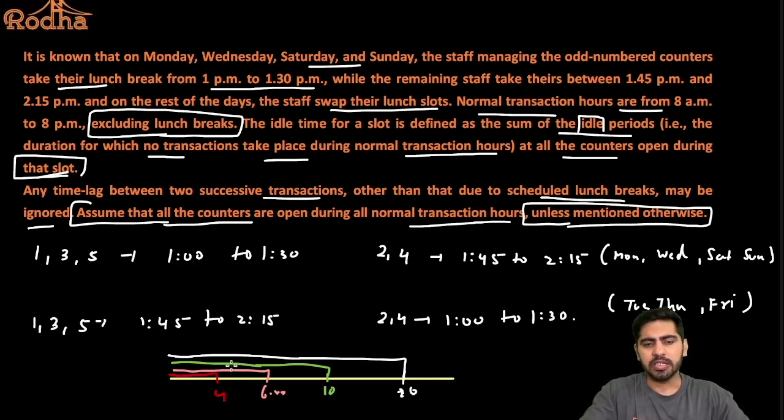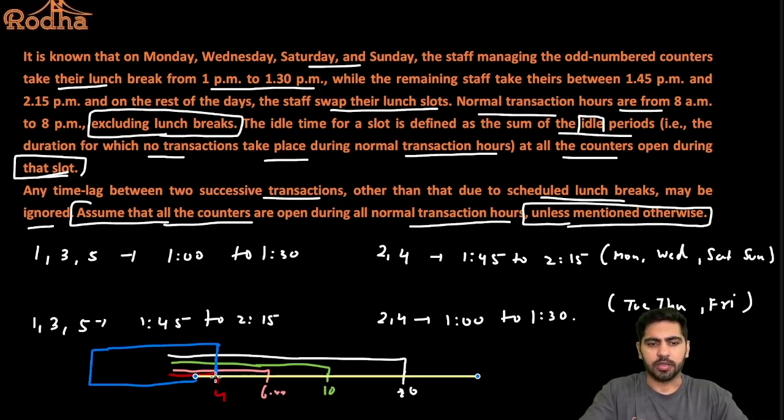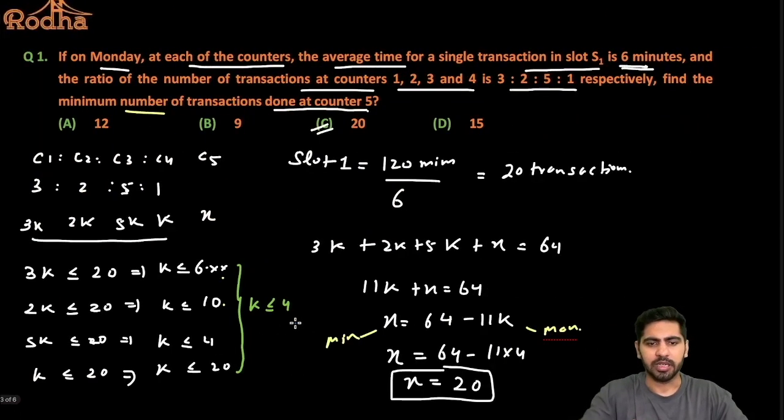So which is the region in which I'm getting all the 4 color lines? Can I say this is my required region? To the left of this, I'm getting all the 4 colored lines, isn't it? That is red, pink, green, and white. So that should be my required range of K. That is why I mentioned here that K should be less than or equal to 4. So whenever you're confused in inequality, please make sure you take the help of a number line.